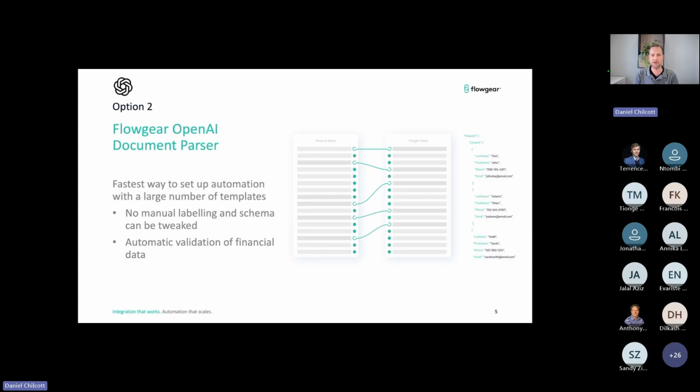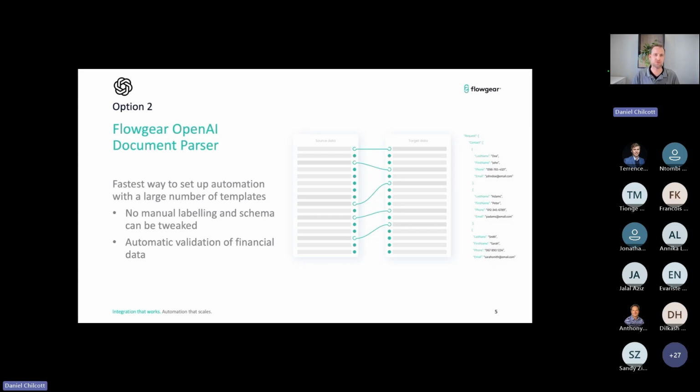What we're aiming to do here is we see a lot of businesses that don't necessarily have thousands or tens of thousands of the same document that they need to read each month. Instead, what they have is hundreds of customers with tens to hundreds of the same document that they're receiving from each of those customers. And in those cases, the labeling solution just isn't practical because of the amount of time that you'd have to take to label each individual template.